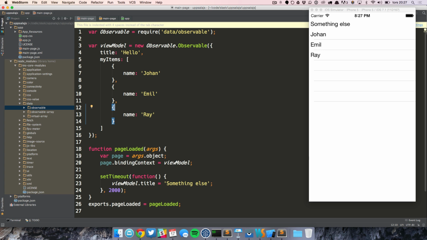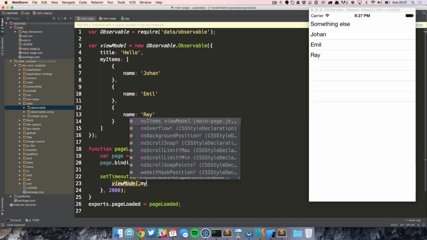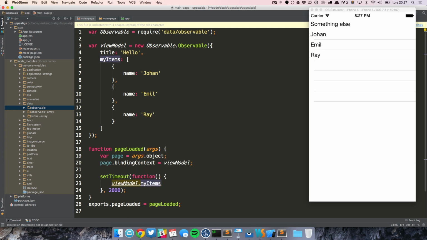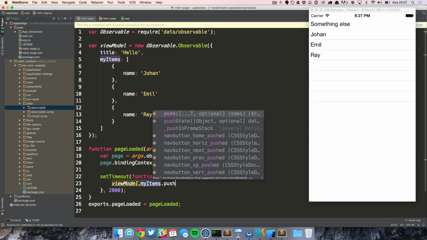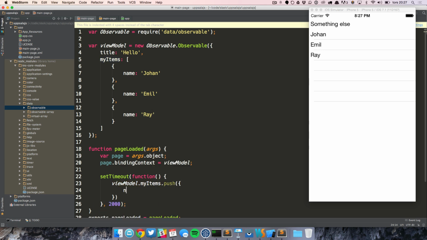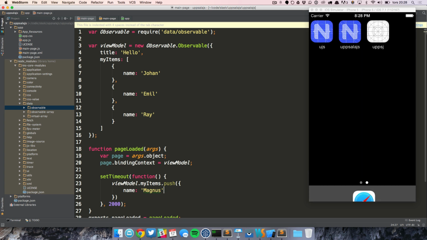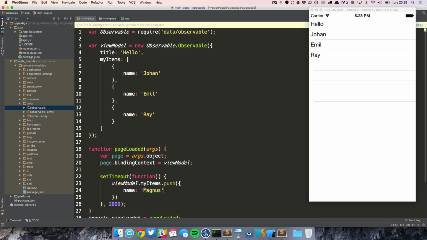However, if instead of changing the title I want to add a new person here, I write viewModel.myItems.push and push a new item here, so name Magnus, and save this. This isn't pushed. Observables are shallow.